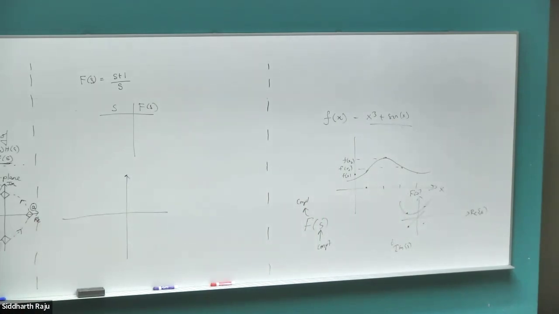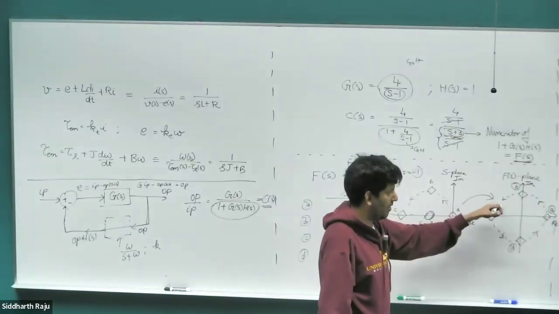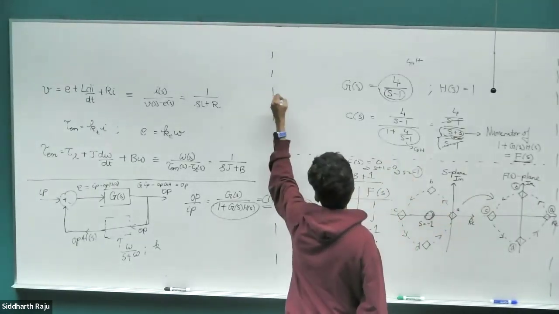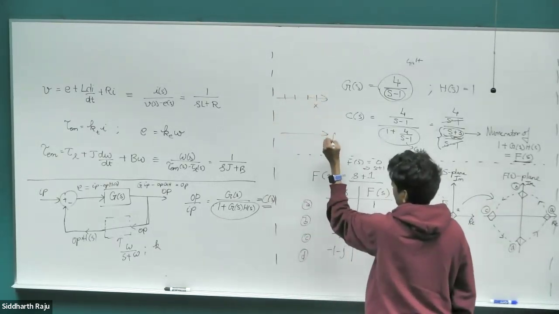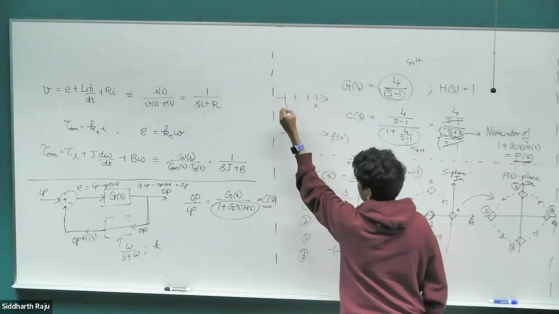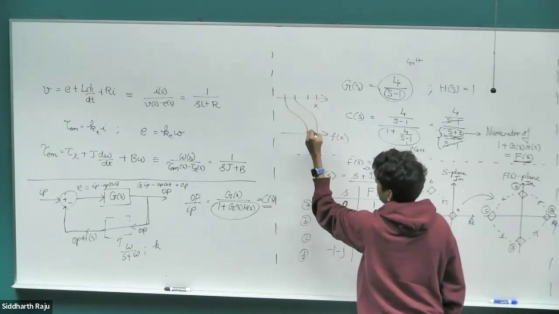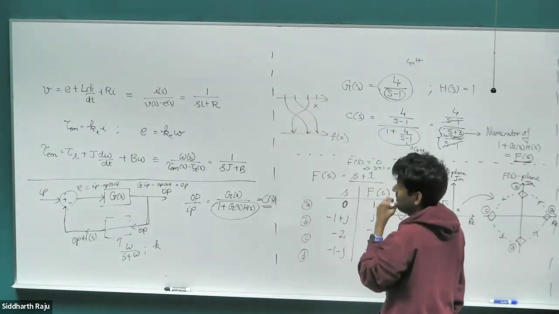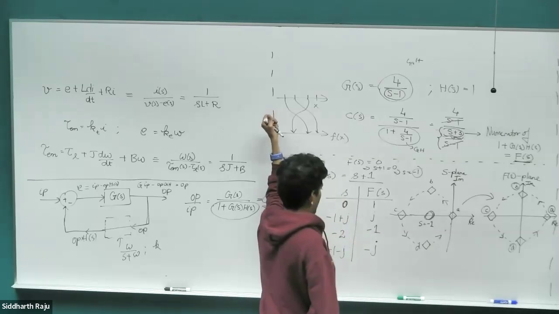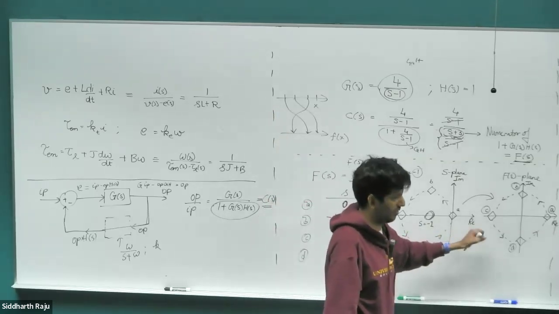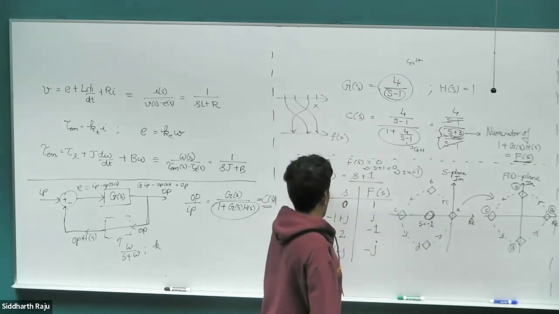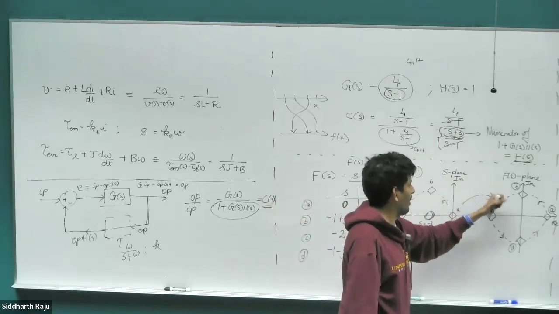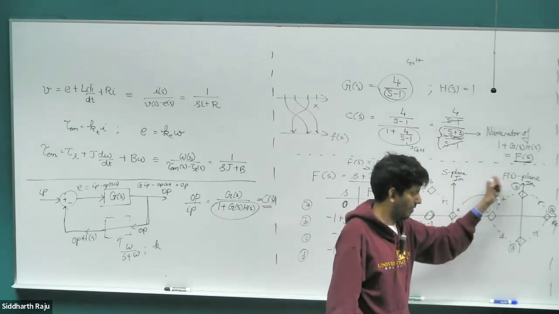One showing the values we choose for s-plane, and then the other shows what it maps into f of s-plane, right? So you could have done the same in a 1D case as well. You could have had just values for x on the 1-dimensional axis, and you could have had values for f of x in the other dimensional axis and said, hey, this one goes here, this one goes here, this one maybe goes here, right? But in a 2D case, since we can visualize it, we put it in the same plot. In a 4D case, we can't, so we are splitting into 2 different plots, all right? We are not doing anything else complicated here. We're just mapping different values of s, substituting into our f of s function, and figuring out where it goes, and then plotting it on a separate plane, right?